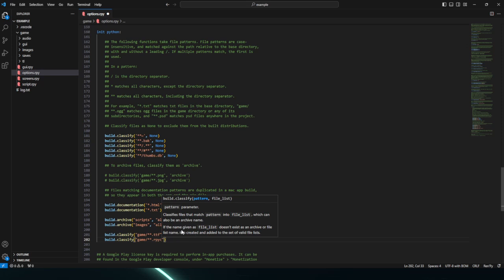You don't really have to, I wouldn't really worry about the uncompiled ones. The compiled ones are the ones that you're worried about, those are the ones that I would store in the archive. And then this folder is where these RPY files are stored, in the script folder, so you just save scripts.